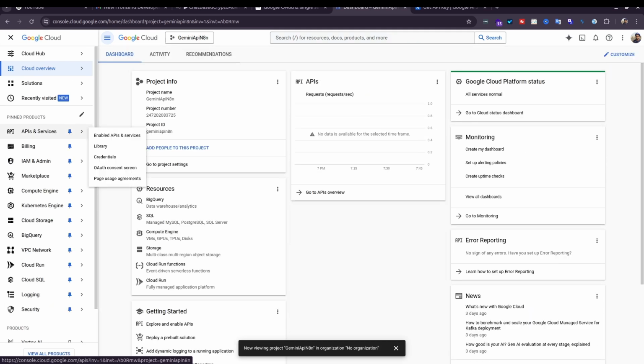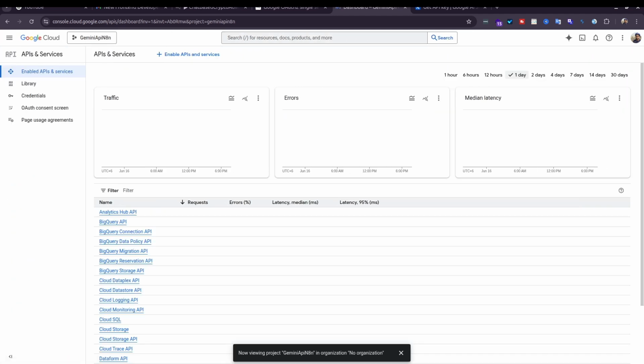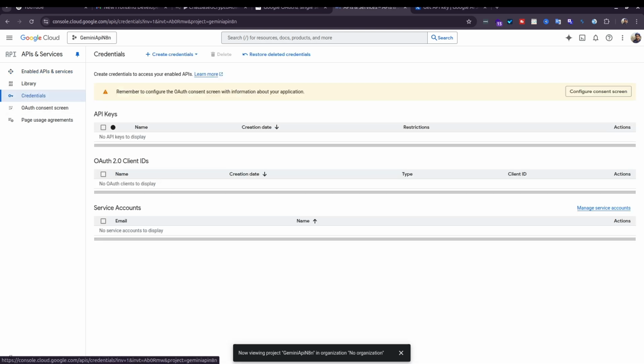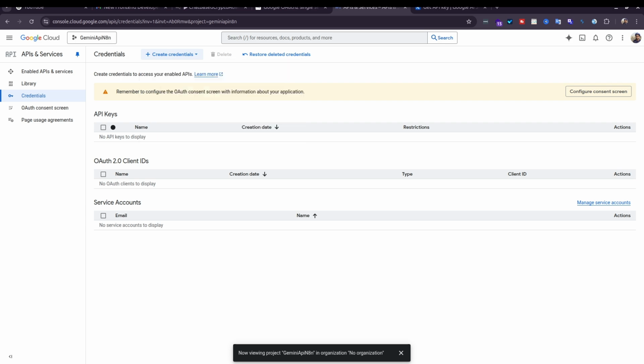We'll go to APIs and services, then API and credentials. At the top, create credential, then API key.